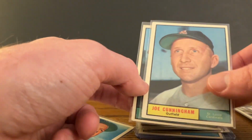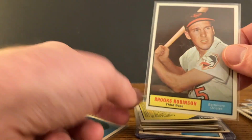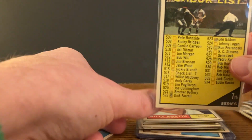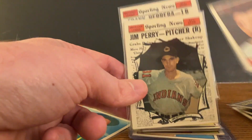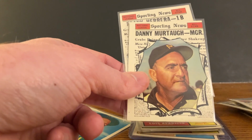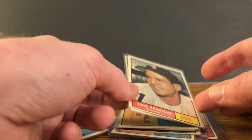And when you can get some of those leaders cards with Hank Aaron on them, you get Eddie Matthews, another Brooks Robinson card here, some checklists. The fact that you can knock some of these cards off using your store credit is just something that I'm a huge fan of. It almost makes me feel like I'm getting these cards for free.